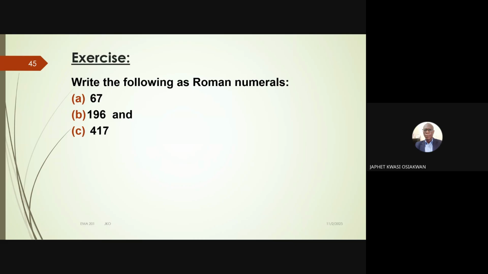Dorcas Martin is a new hand. Martin Kwasi is a new hand. Adu Prince, a new hand. If they are not new hands, lower them. Adu Prince is a new hand. Dorcas Martin is a new hand. Dorcas, lower your hand if you want. Okay. So if you are done, raise your hand. If you are done with the 3 you want to write as Roman numerals, make sure you also try it and get the answer. Okay. So some people are raising their hands. Yes. So, don't call the answers.